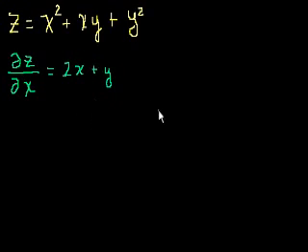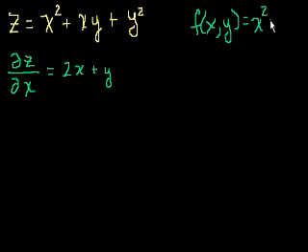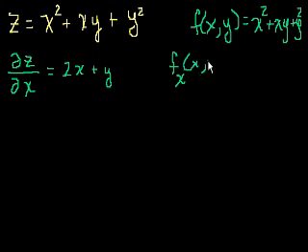Now, what does that mean? Actually, let me give you a little notation before I show you what that means. Another way to write this exact same thing is if we wrote that f of x, y is equal to the same thing, x squared plus xy plus y squared. The partial derivative of f with respect to x, which is still a function of x and y, because it depends on what constant y you're using, is equal to 2x plus y. Anyway, I thought it's nice to see that notation.